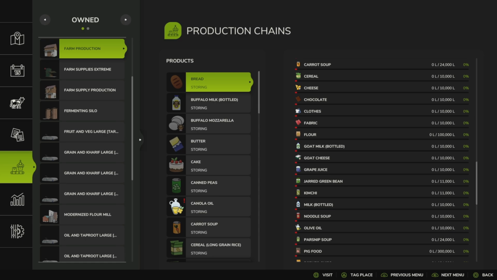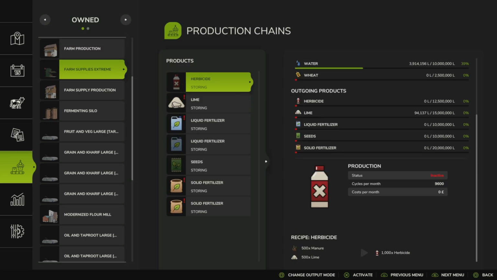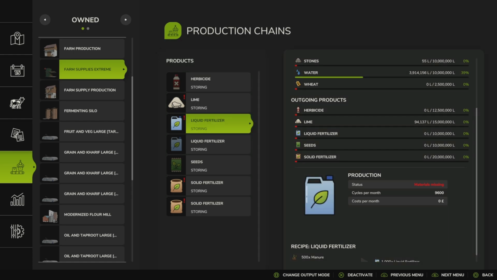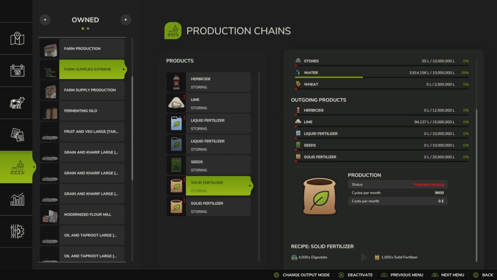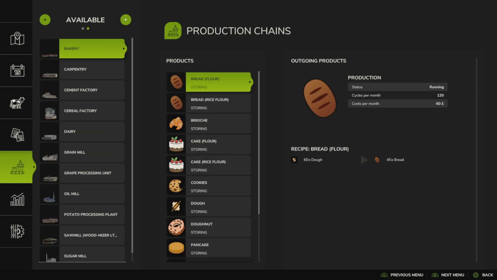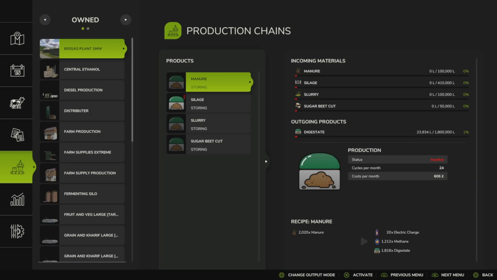Right then. So that's the one part. Right, we know what we're doing in here. I just need to get everything up and running, but most of it does need manure. Right, lime is lime, we're doing that from the start. Yeah, we're at 94,000 litres of lime. Right, herbicide, well not herbicide, sorry, liquid fertiliser. Digestate, right, I need to start distributing digestate so I can get my dried fertiliser up and running. Right, and I have got digestate in the BGA, 21,000 litres. Right, okay, so I'm going to have to put that on distributing.